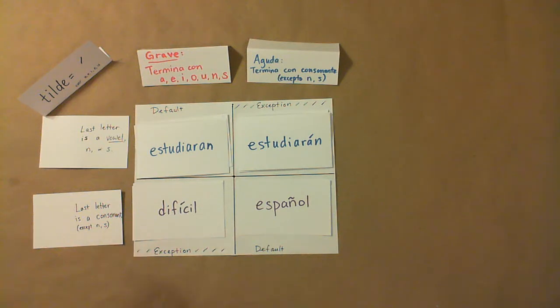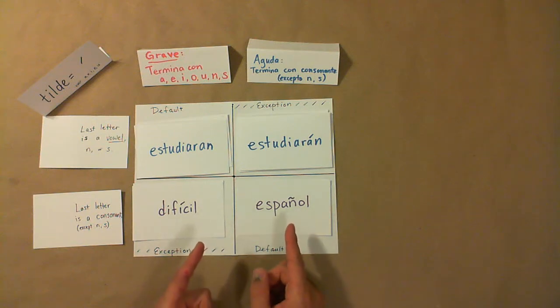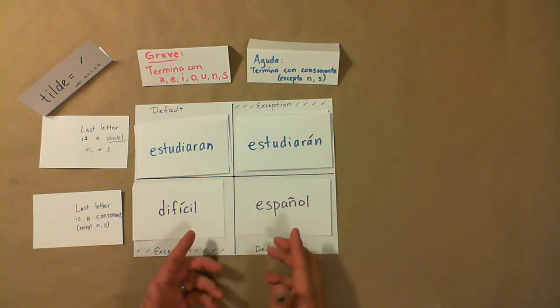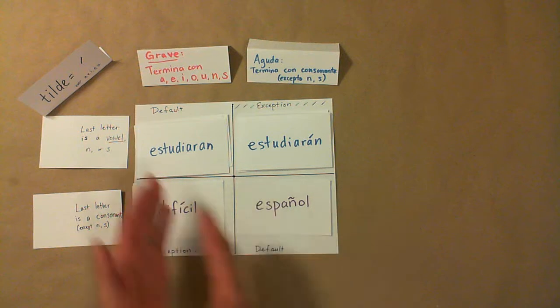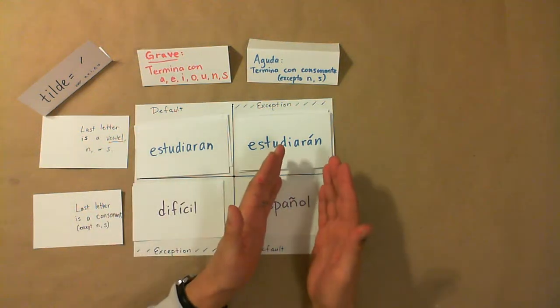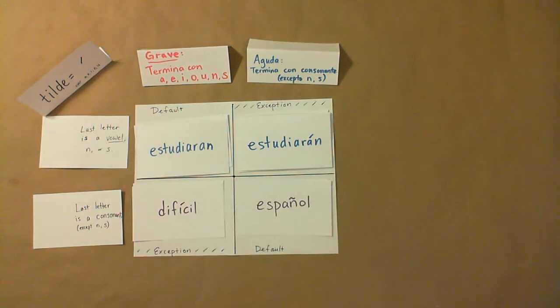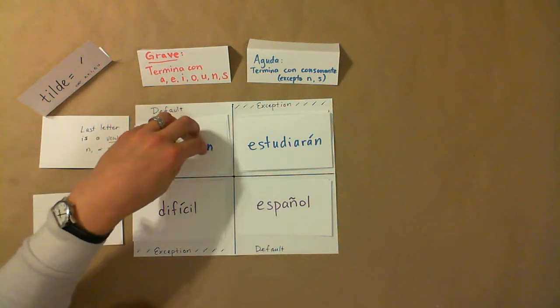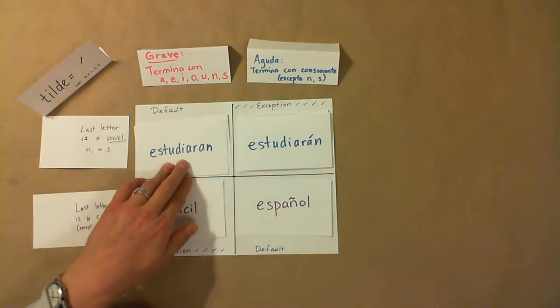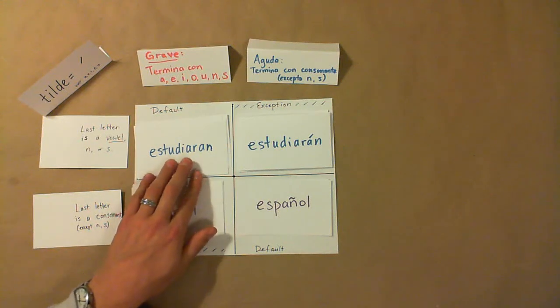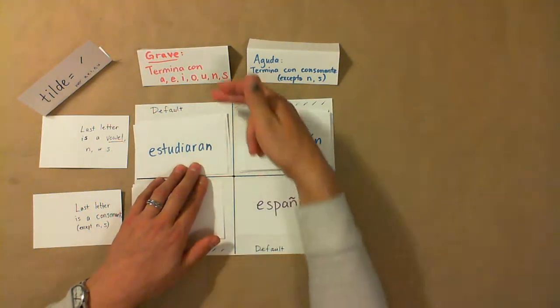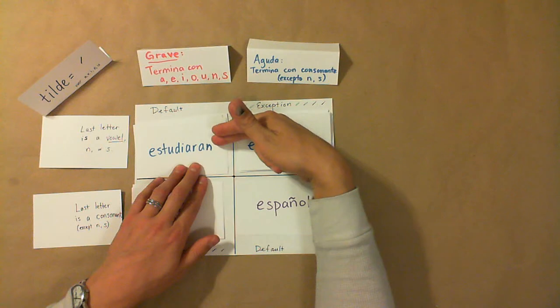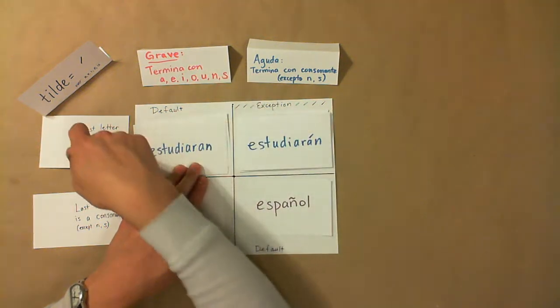Okay, in my next video I'll probably talk about what if the stress is not on the second to last syllable or on the last syllable. Let me say one more thing before we go. This category right here is by far the most common category in Spanish. Most words in Spanish are grave words and end with a vowel.